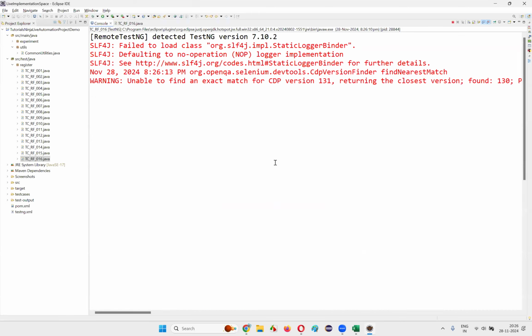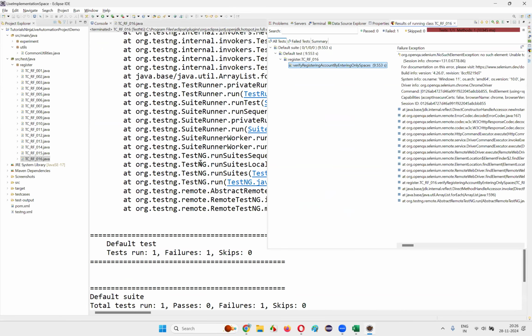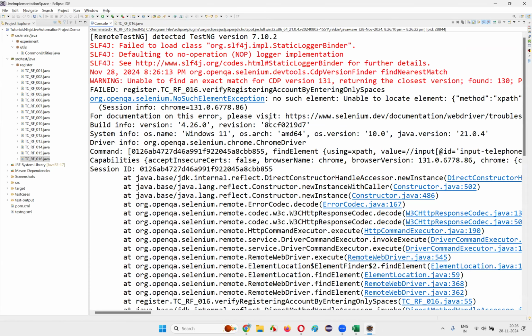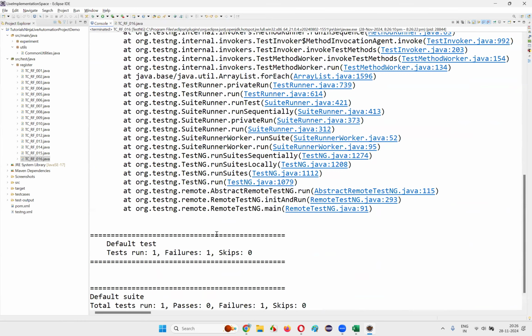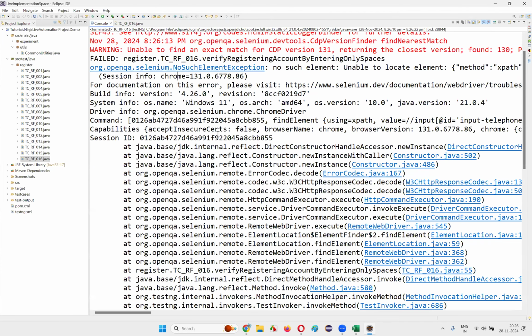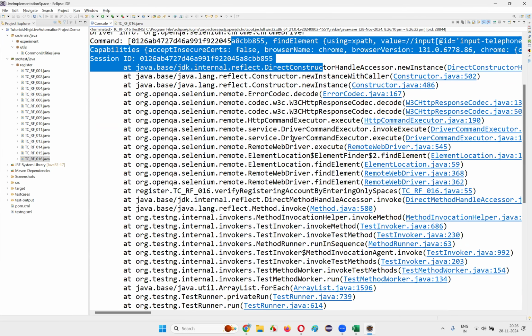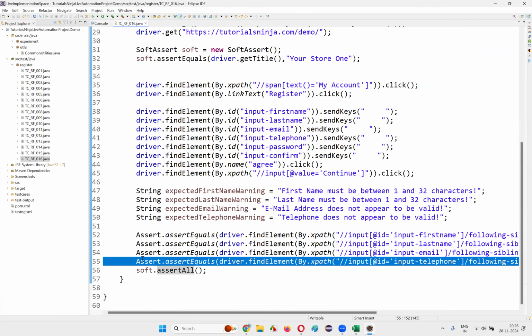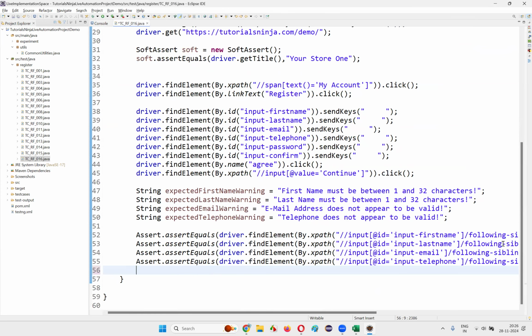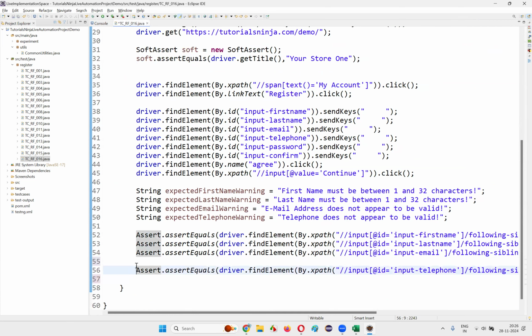The browser is not getting closed or closed? Yeah, it's getting closed. Here, which exception did we get? Other exception, but the soft assertions are not being reported here, right? The 55th line, yeah. Here, this line will not get executed. That's the problem. What if I write this line here?